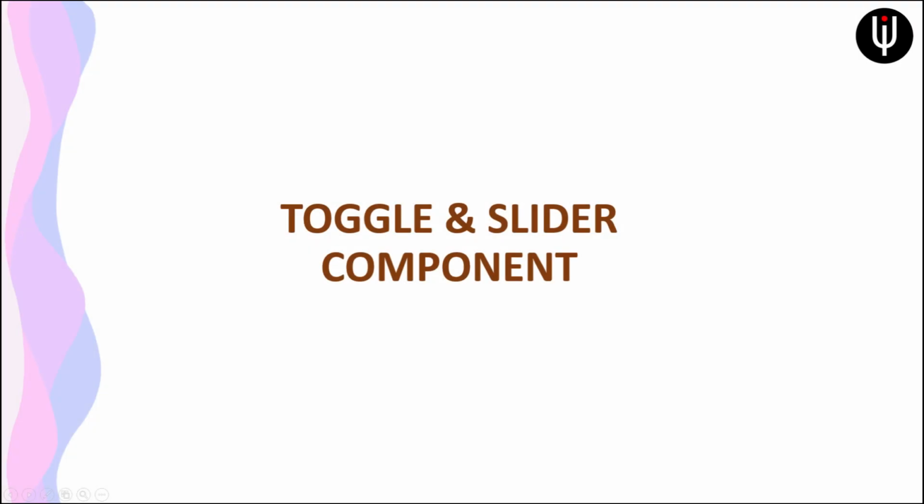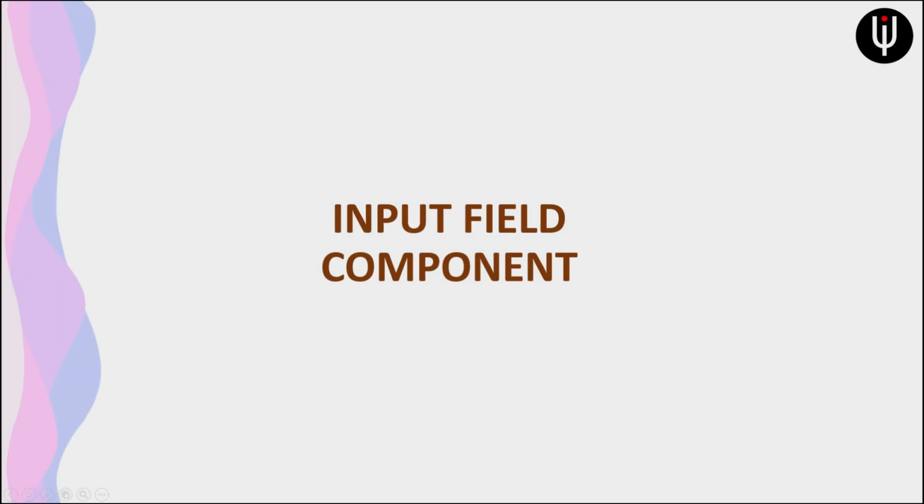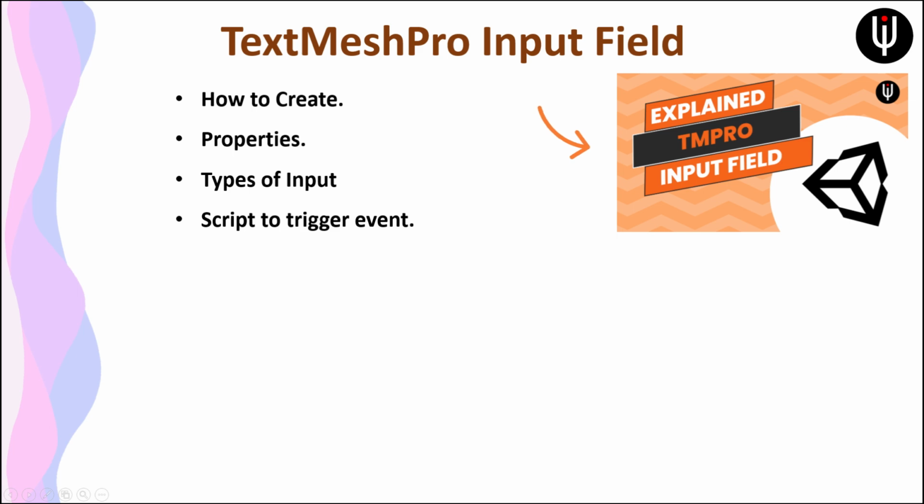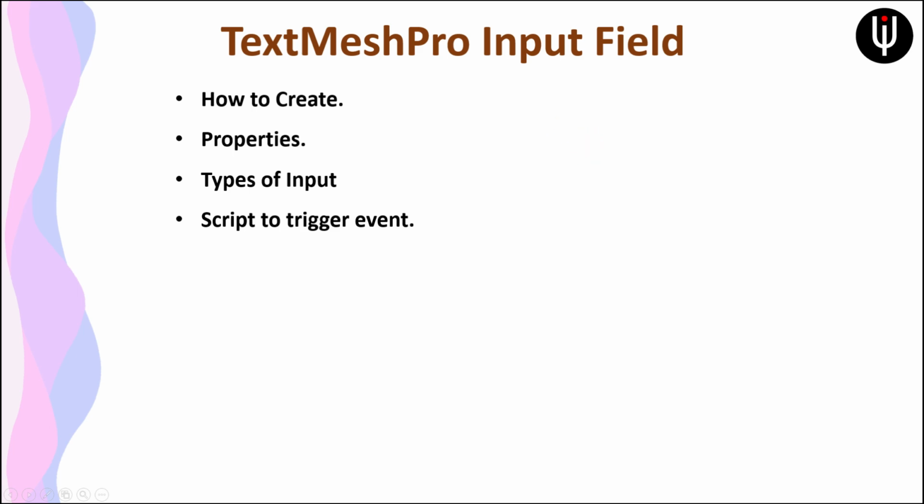In today's video, we'll discuss Unity UI's toggle and slider. If you are interested to know about Unity TextMesh Pro input field, then a complete video is available, where I have explained the properties and demoed different content types. Do check it out. Toggle and slider are very useful UI components.